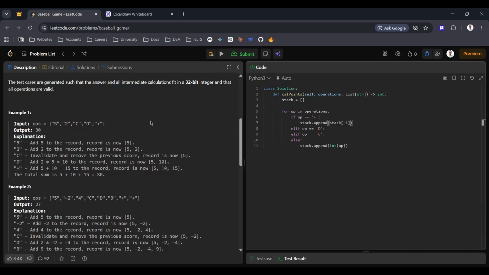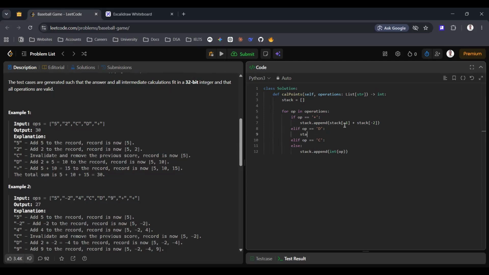For the second last element, we will use stack[-2], and that's all done for the plus operation: stack[-1] plus stack[-2]. For the D operation, we will multiply by 2 and store the result back to the stack. We will do the same thing, kind of.